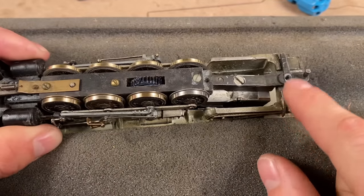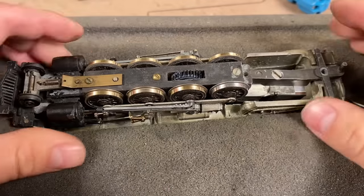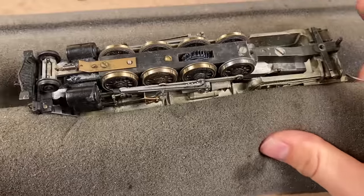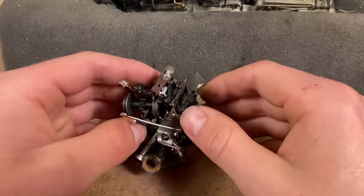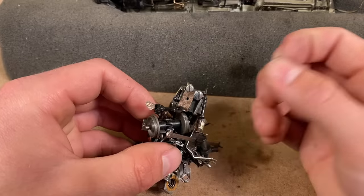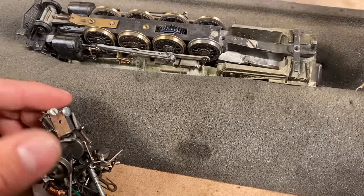I'd really like to find a screw for the back here just because there should be some support and all the stresses on the front screw, which really is not ideal, so let's see what we can find here. I have this magnet which has just picked up every screw in the box, so I guess we'll just kind of look through here until we find something around the right size. Yeah, that one's definitely not going to work.